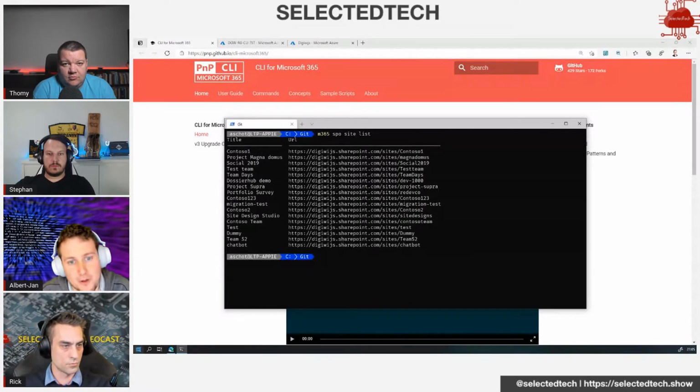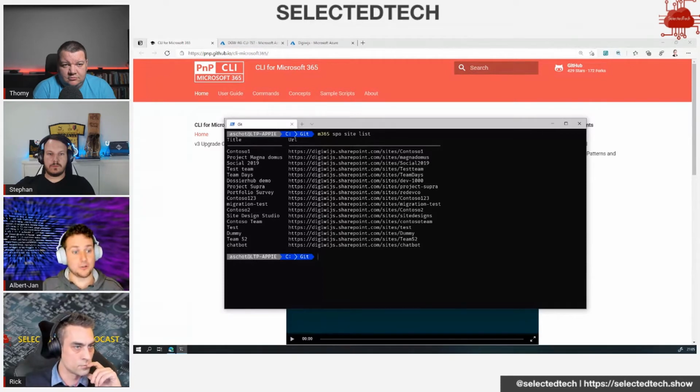Now, the cool thing about this is it's running on my device. It's already signed in, and I can do things like delete sites, or I can set specific settings on my tenant. But one of the things you can use it for is writing your own reports. You could ask what are active sites, or what are active teams, or what are teams that are no longer used. So you can get a bunch of data out of your tenant. It's pretty much the same with PowerShell scripts. You can get the same reports. The major difference is that this is running cross-platform.